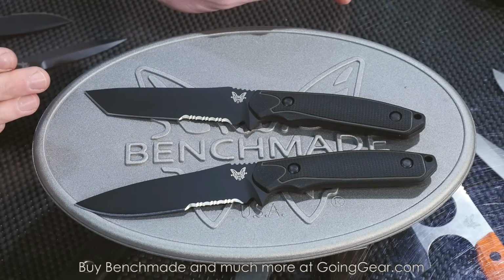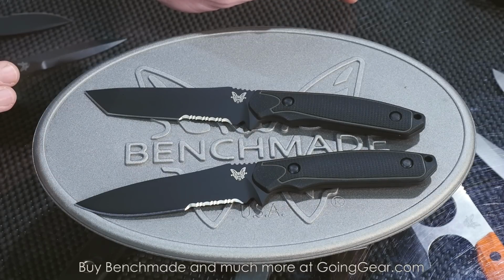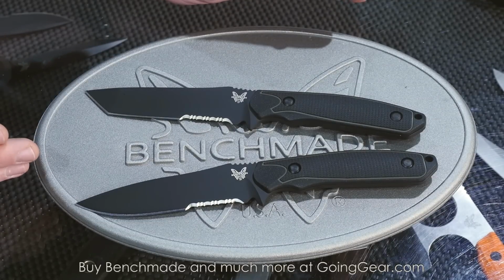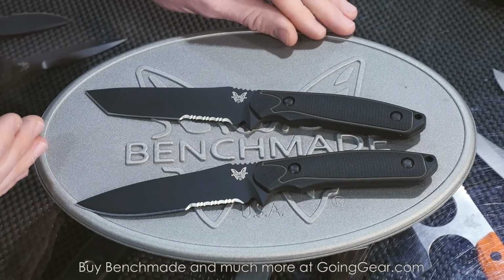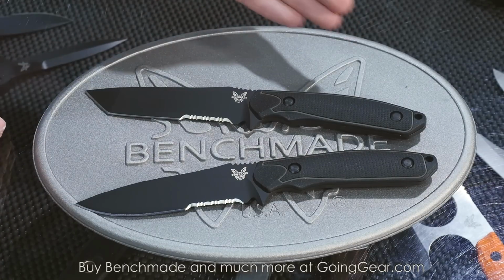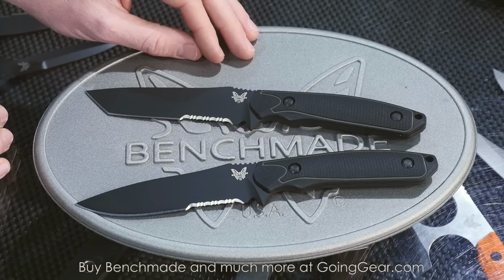So the 167 and 169, the protagonist knives, both in the Tonto and the drop point, the intention here is much in the same way as an Infidel, but this actually gives a lower price point to the product and allows us to offer the same great functionality and even some improvements.